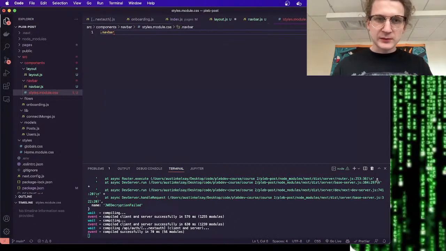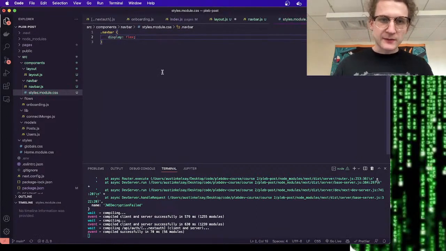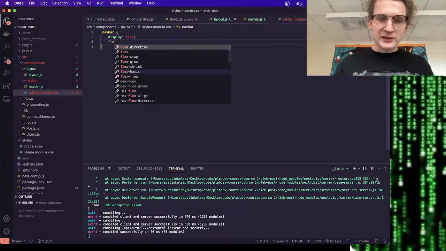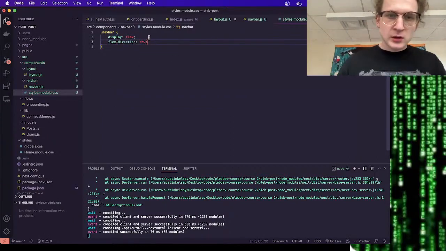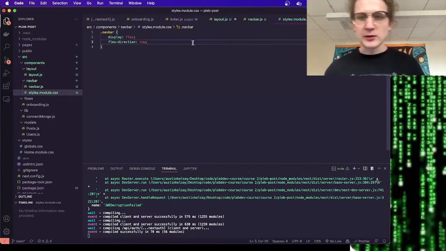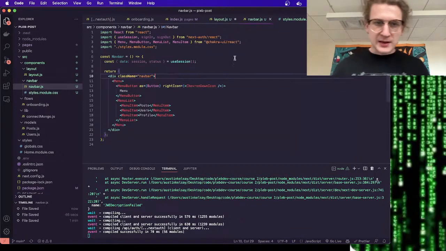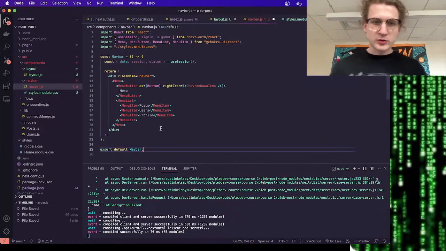And go to our CSS, and we'll create a new navbar class. I just want to say display flex, and flex direction is a row. Let's just leave it like that for now. So we've got our navbar. Let me make sure this is exported. Export default navbar.